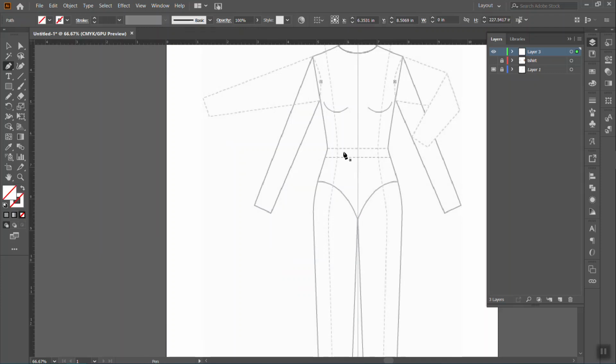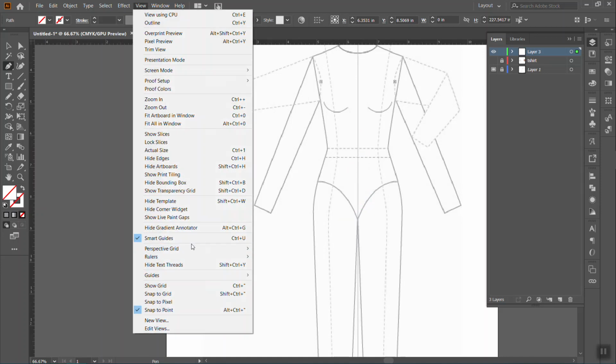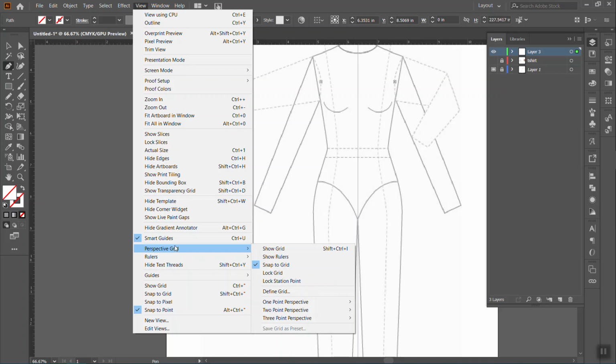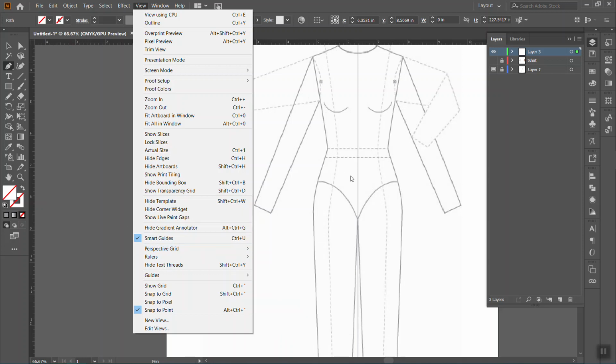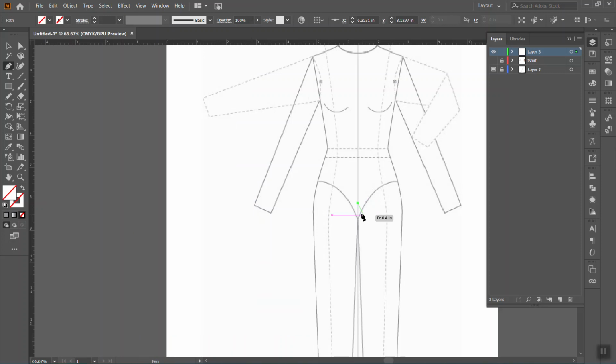And this is going to allow us to make sure everything is really precise when we're drawing. So this is just another option. Instead of just eyeballing the guides on the template layer, you can have a guide that your system will actually lock to as long as you have smart guides on. Smart guides is what allows those little pink labels to show up whenever we hover over anything.